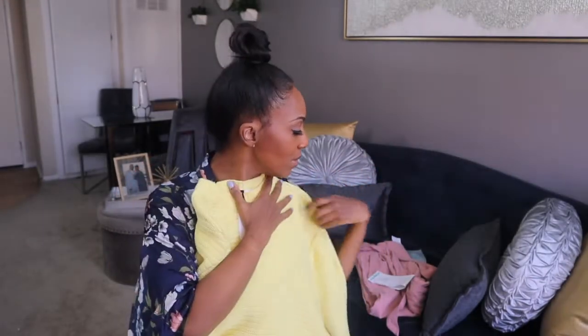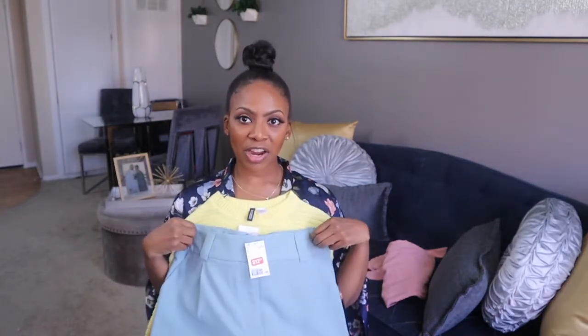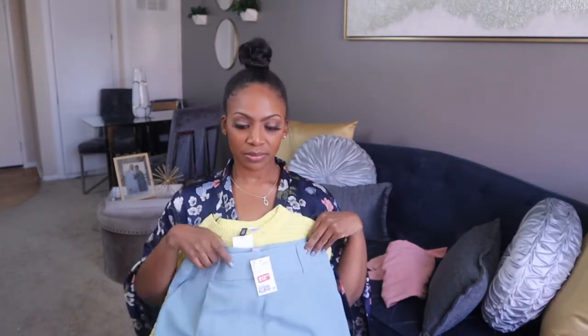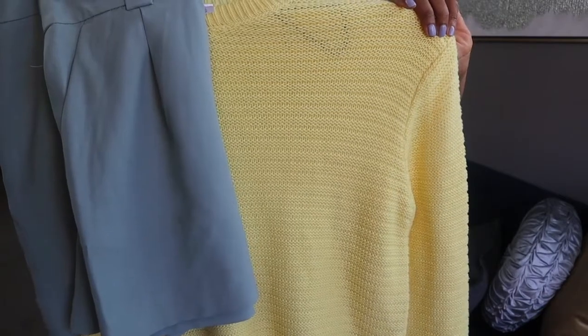$10. So when I found this sweater, I immediately thought it could go great with this short. Color blocking them, see what I mean? Stacking them on top of each other. Colors you would never really associate with each other, or might not necessarily think to pair with each other. Just throw them on together. You know, throw it in the bag. Throw it on together. All right, yeah, no.